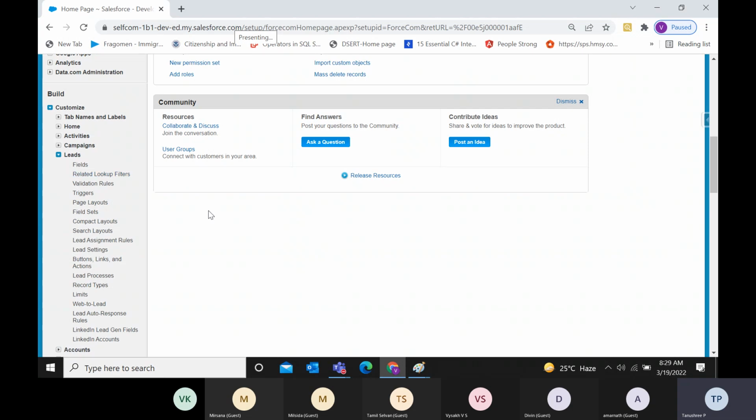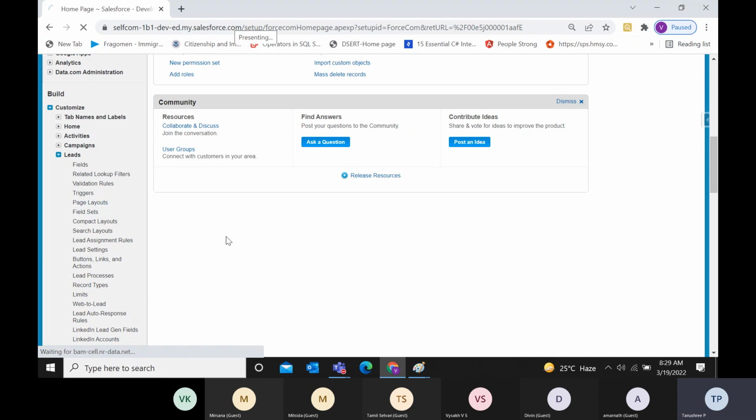Expand leads. Up to this step, has everyone done? Just confirm and I will go to the next steps. Yes. Okay. After expanding leads, we have a separate section called page layouts.